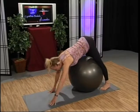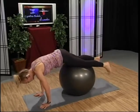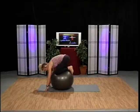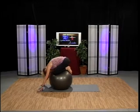Now come forward and into extended child's pose. Bring your knees into your chest. Keep your hands at the front corners of the mat. Pull the head down into your knees.